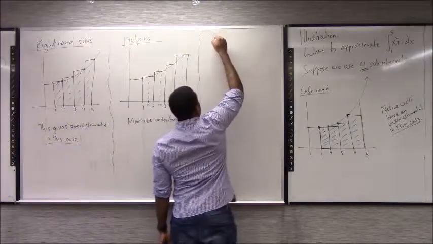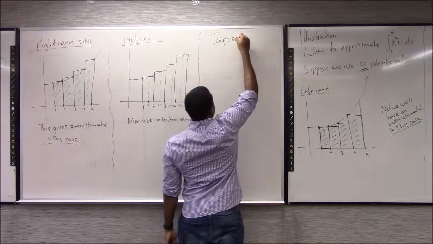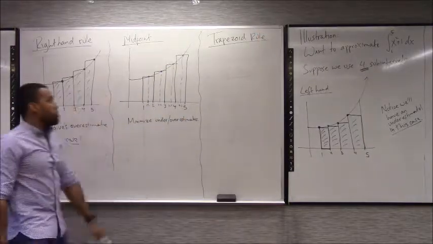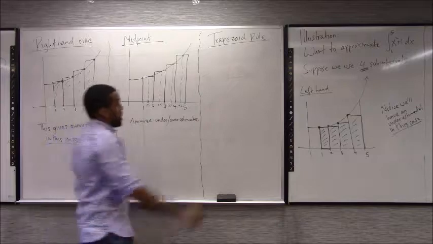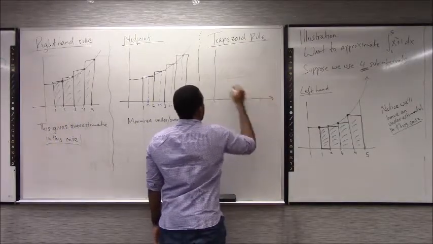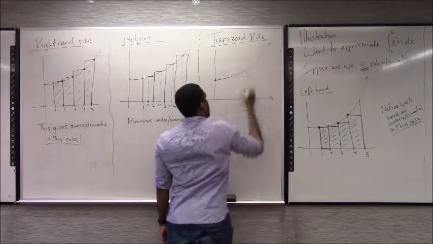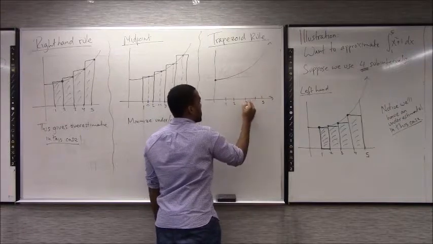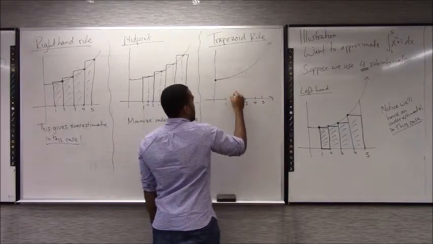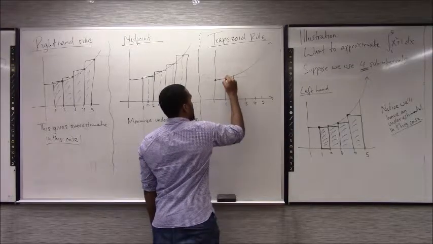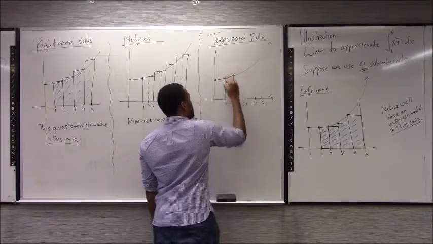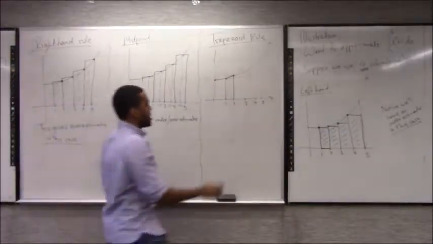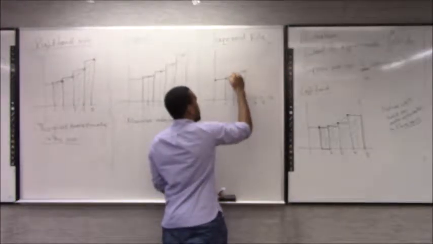Then you can go to something like the trapezoid rule. And as its name suggests, you use trapezoids. So you might want something even better than that one in this case. And you might say, okay, instead of using rectangles, let's use trapezoids. So we have a function that's increasing, between 1 and 5. Split it up into 4 equal sections. But you know what? On this interval, I'm going to erect a trapezoid. So it's a rectangle with a slanted top. And I slant it so that it approximates the curve a little better. So I'm going to slant them all down.